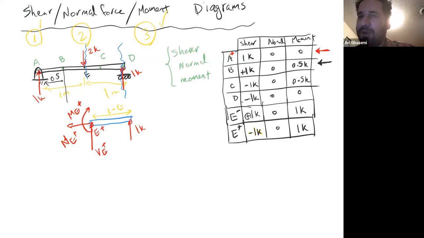So look, when we pass through this discontinuity at the point E in the middle, because I have a shear load, I'm going to get a jump in the shear distribution, or we call it diagram, right? You see it goes from plus 1K to negative 1K. That's the reason I call this point a singularity, because you get some sort of jump in your diagram. But look, there is no singularity in the moment and no singularity in the normal force. That's interesting, but it's singularity in the shear. So that point is singular because one of these physical parameters is discontinuous there, okay?